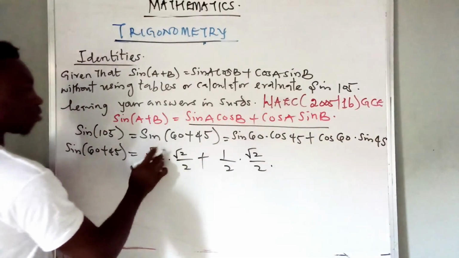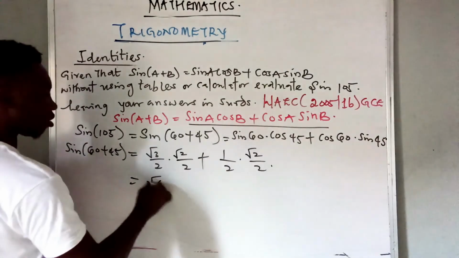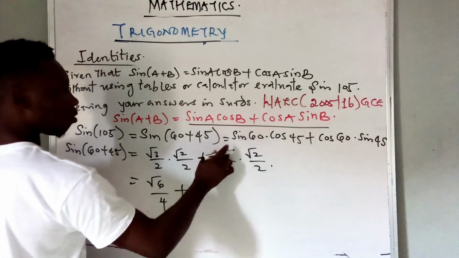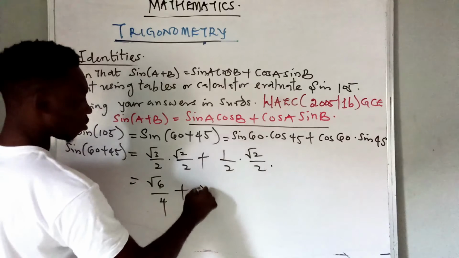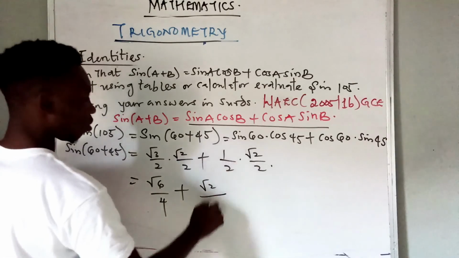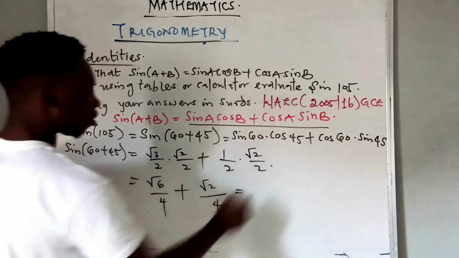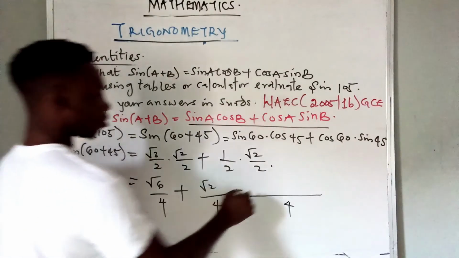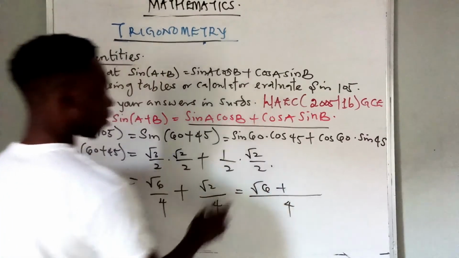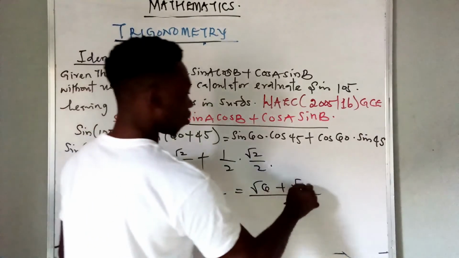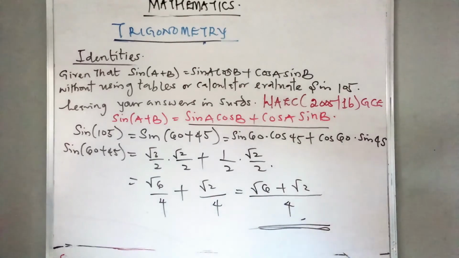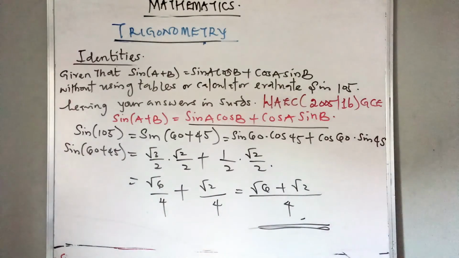So in this we multiply root 3 times root 2, that will give you root 6. 2 times 2 will give you 4, plus 1 times root 2, that's root 2. Over 2 times 2 will give you 4. As usual, you do your LCM, which is 4. 4 divided by 4 times root 6 plus 4 divided by 4 times root 2. And we have this here as our final answer, which is root 6 plus root 2 all over 4.